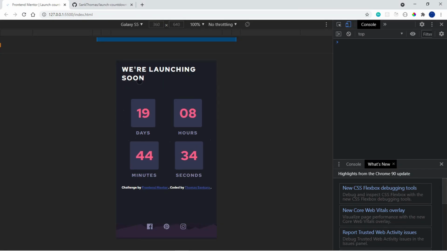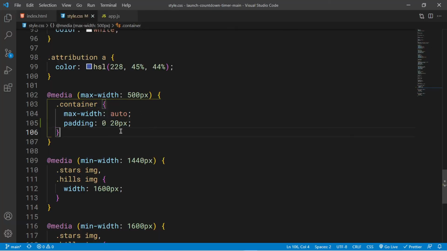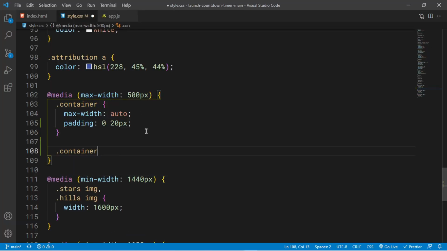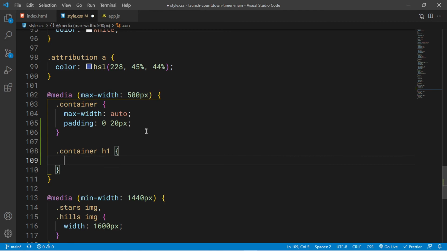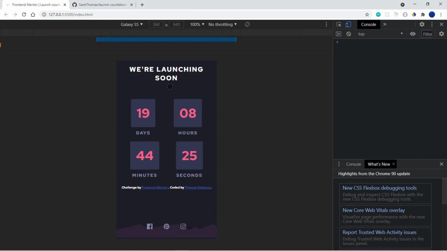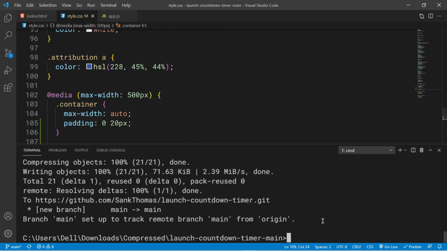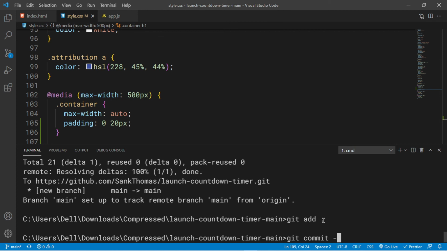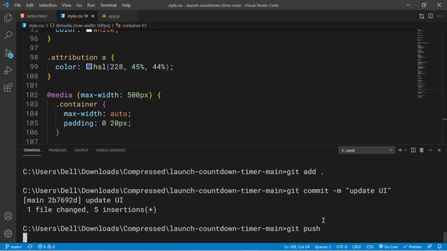And then I want the h1 to always text align to the center, so I'm going to say the dot container h1 and text align center, so that we have this, looking much better. Okay, so let me publish the latest changes. So git add all, git commit -m, and I'm going to say update UI and say git push.